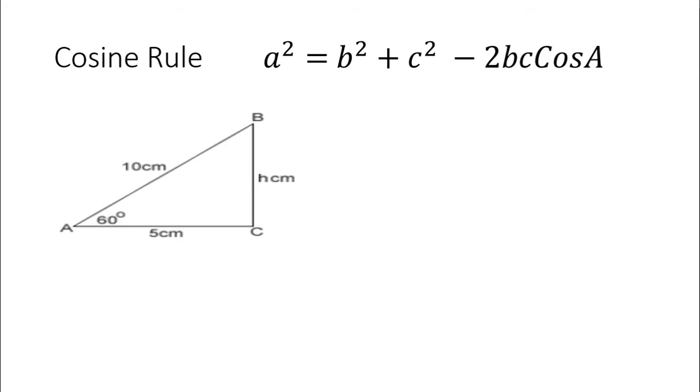We're going to use the cosine rule because this time again you're given two side lengths, you're looking for the third side length, and you've got the angle that is across or opposite from the side length you're looking for. If you know how to set that up, please do. If you don't, here's your hint.